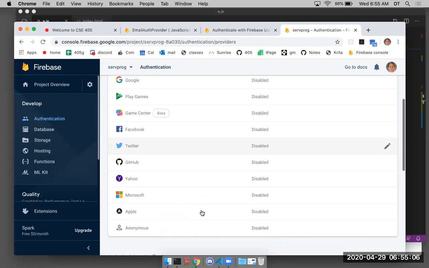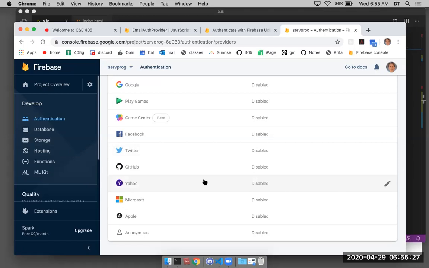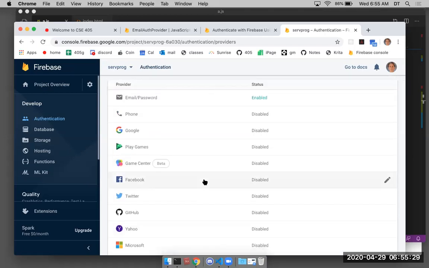So it's just that these are supported directly, but you can also configure a generic login. So there could be a system that you want to authenticate against. It's not in the list. I believe you can still do it, but I don't want to get into that. So anyway, that's there.